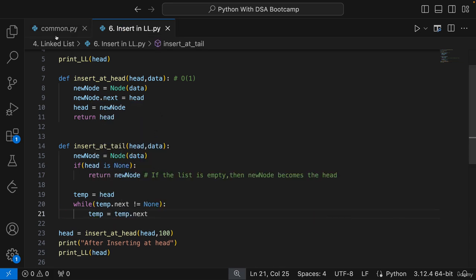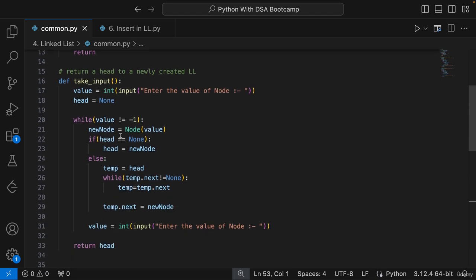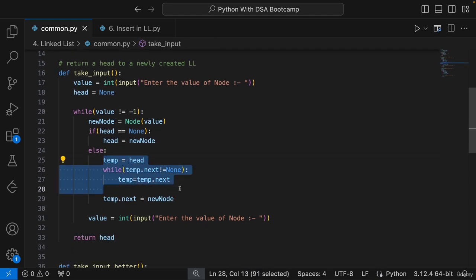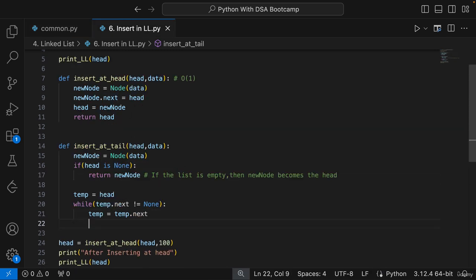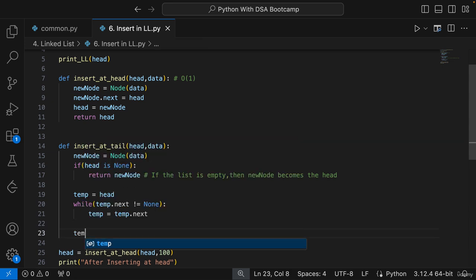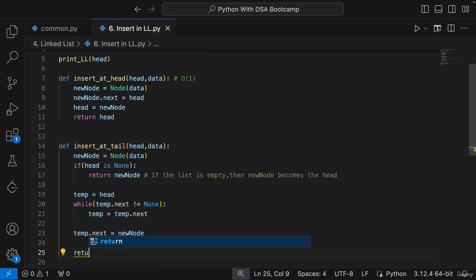This is the same thing which we have done in our take input function as well, right? When we get to the tail, we are just inserting it. So in temp dot next, we will have a new node. And once this is done, we can just return head.